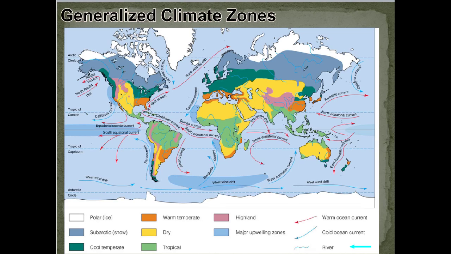You can see here the different circulations of currents within the oceans, those cooler, denser waters and warmer, less dense waters. You also get upwelling, which brings up nutrients, and happens usually in cooler waters. And you can see all these different interactions on our Earth and how they determine climate.